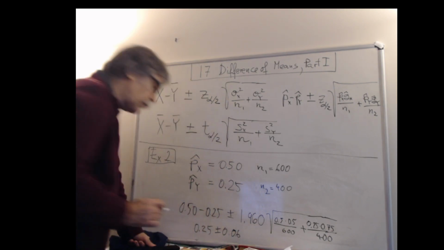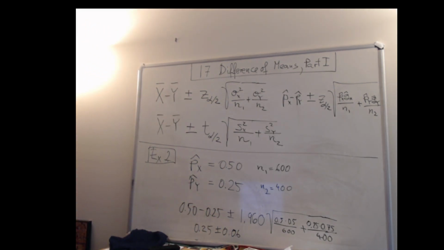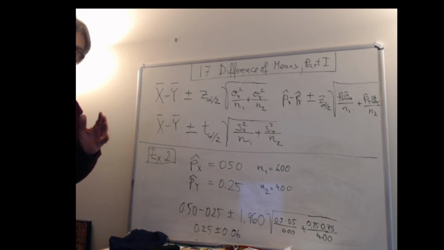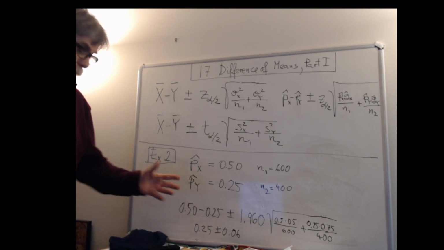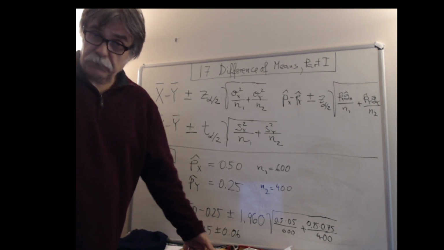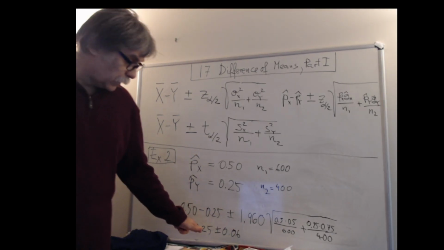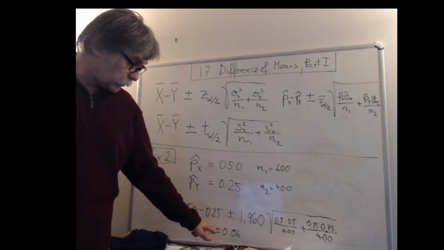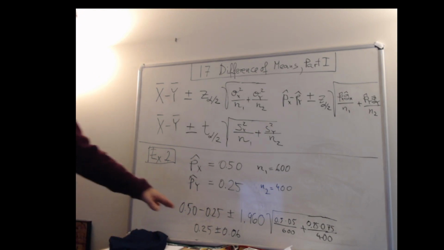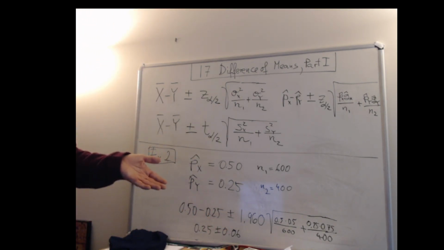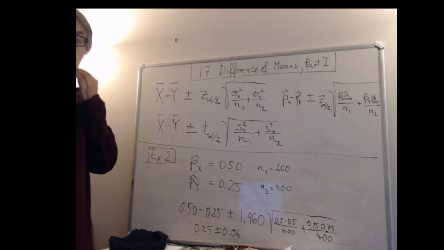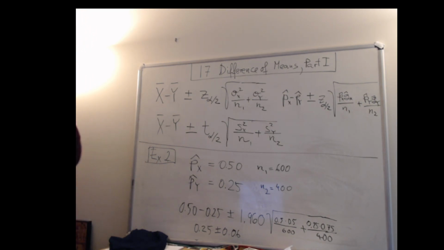Alright, so that's my confidence interval, where I can say that this is the proportion of teenagers that like this program more than the adults. I'm 95% confident. It's anywhere between 19%, so when you subtract you get 19%, so you get 25%, give or take 6%. When you subtract you get 19%, and when you add you get 31%.